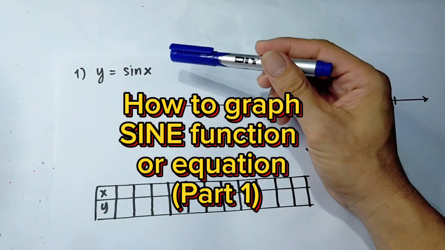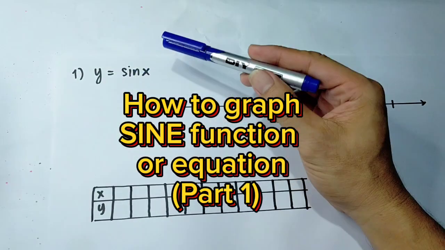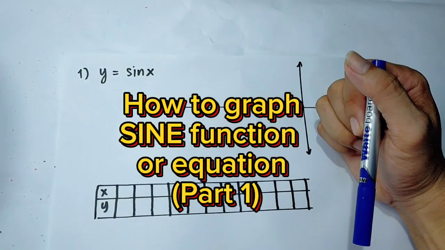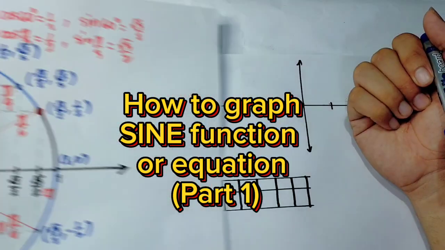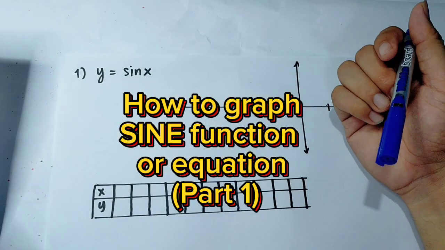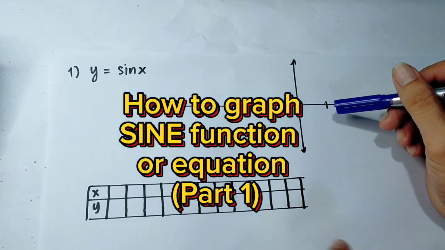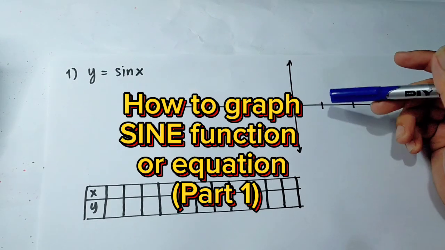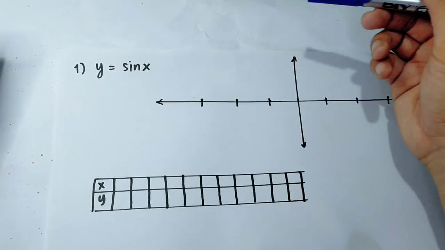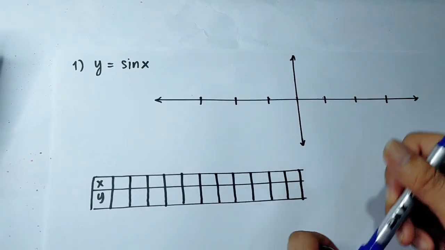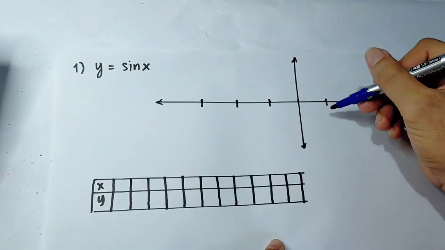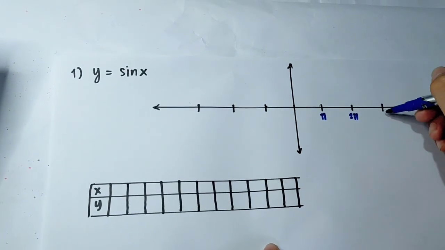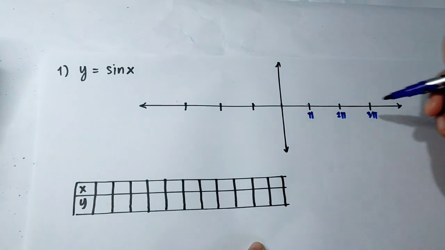How to graph the equation involving sine or cosine function using the unit circle, like this. Okay, so what we're going to do, instead of using the increments 1, 2, 3, increments of 1 unit, we go to the most convenient increment, which is pi. Right, so let's begin from pi, and this is 2 pi and 3 pi, and you can continue.